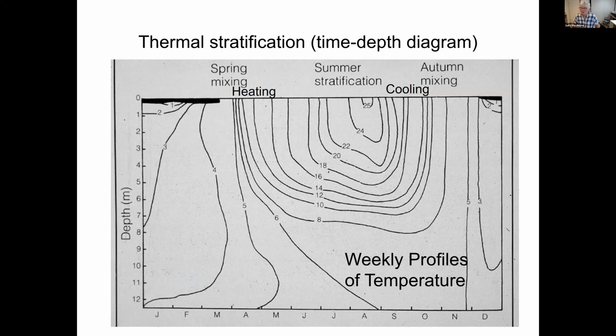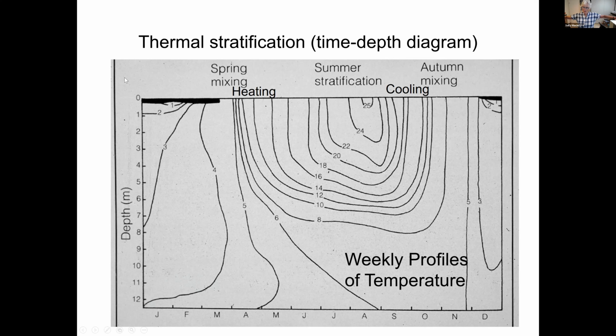Okay, now we went through instrumentation, and I did keep this one in, again, because there are some folks here who've never looked at a time depth diagram before. And this would be one of Bob Wetzel's. And also, the reason I put it in is the next few slides are going to show you data from some dimictic lakes, from some warm monomictic lakes, and from some polymictic lakes. Some are Arctic and some are tropical, so you can see some differences.